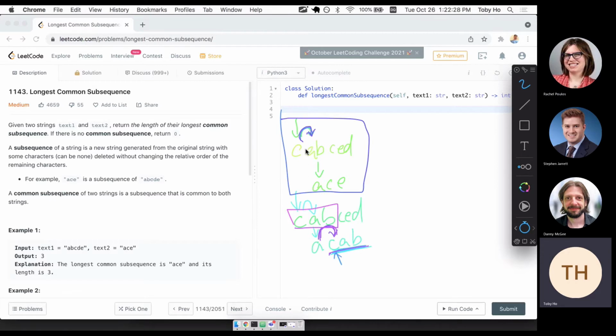We're going to try both advancing the pointer in string 1, and we're also going to try advancing the pointer in string 2 as well.